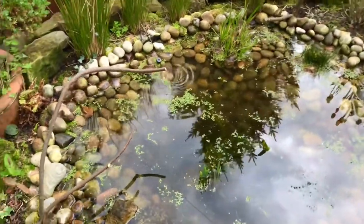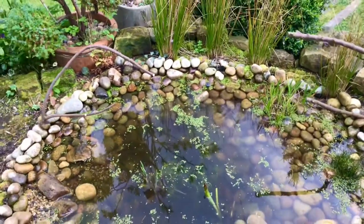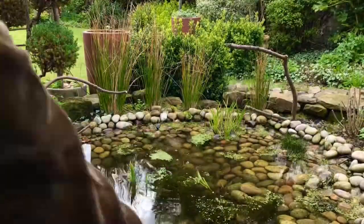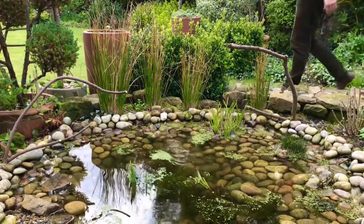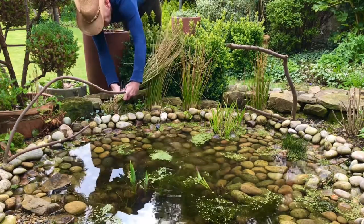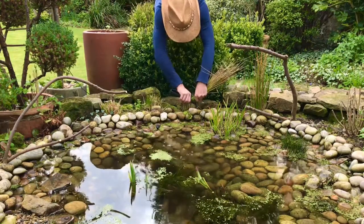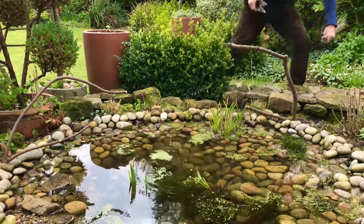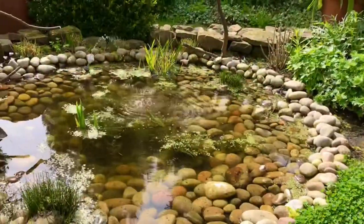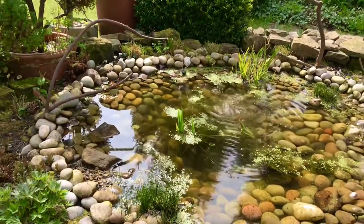Right, so there you go. My pond's clean. The borders are cleared. The dragonfly perches are up. Oops, I forgot to cut the grasses back. Hold on, can't have the final shot with autumnal grasses in the back, can we? And there we go, all done. Looking beautiful. You wouldn't believe it was the same pond.